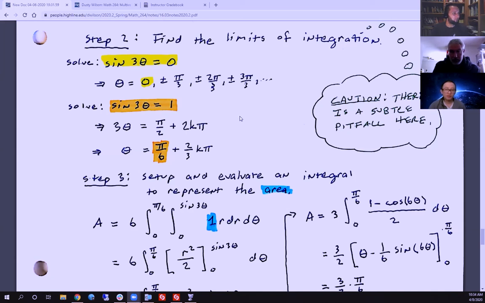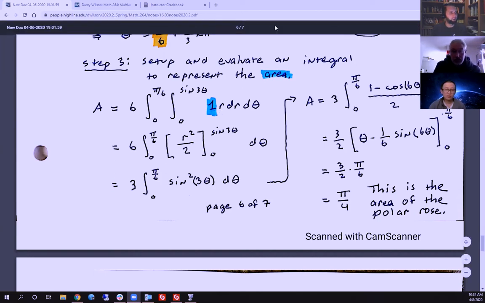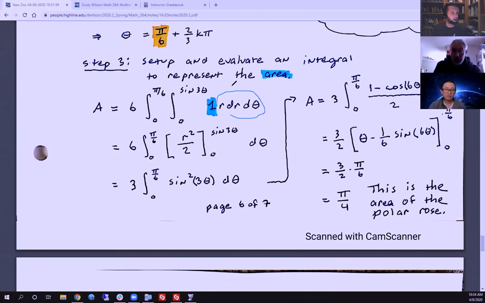So we have our picture, we have our limits of integration. The last step is to set up and evaluate the integral. So remember, since we're trying to find an integral to represent area, our integrand is 1, but our dA, since we're in polar coordinates, is being replaced by the r dr d theta. Again, you could do it with d theta on the inside, but most of the time our brains just don't work that well, and so I would encourage you to, at least by default, put the r's on the inside.